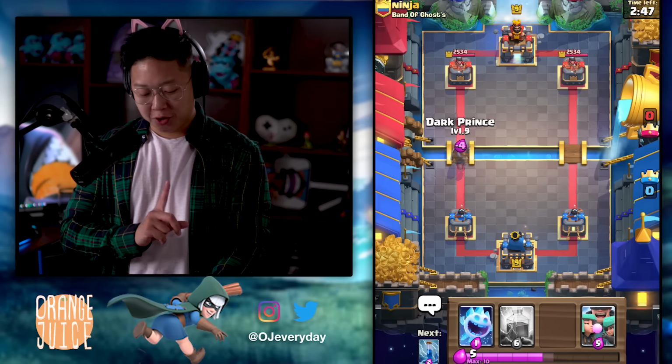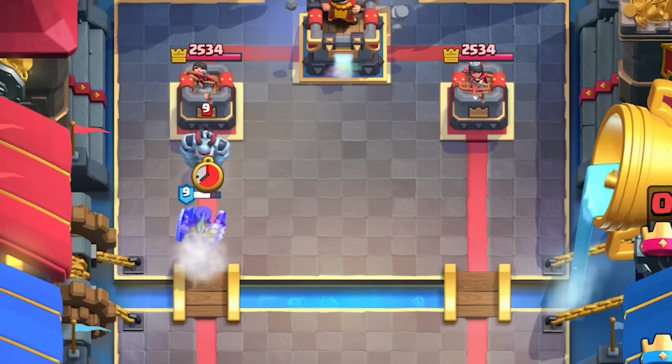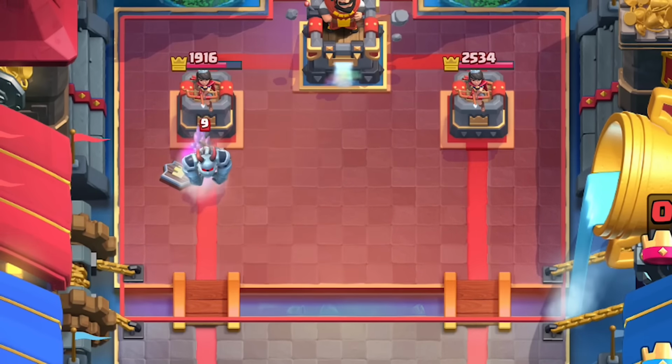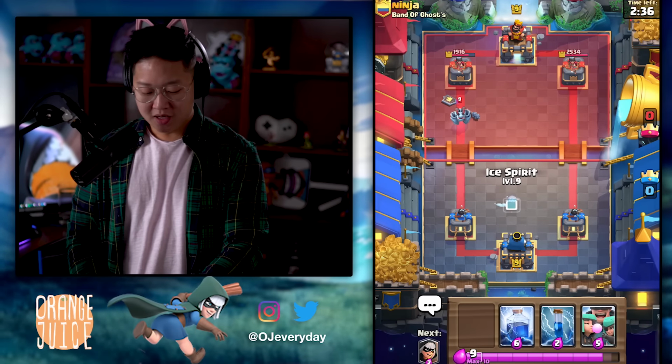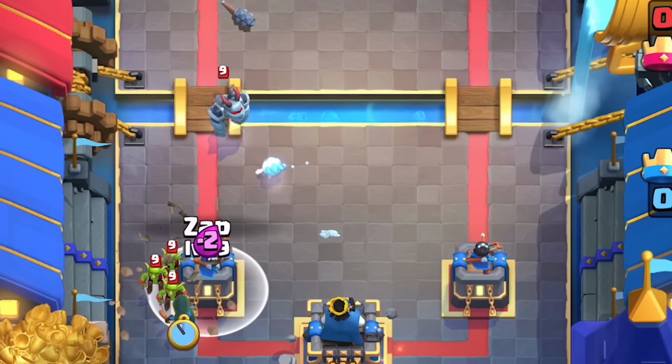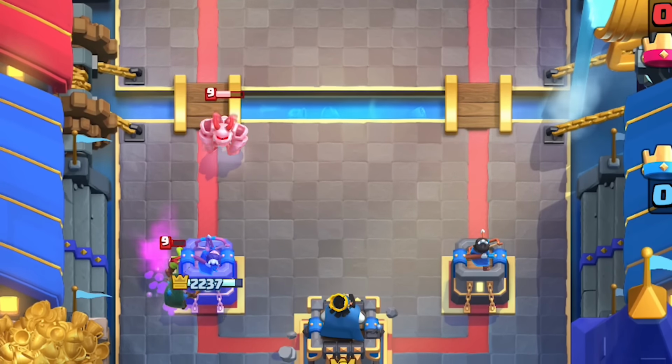How dare this draft rotation be so balanced? How dare it? Don't rush the bridge. That's how you don't win. You need to counterattack. You need to see what they have. You need to see the options. Oh, did he miss the snowball? That's gonna be costly. I'm gonna counter his Mega Minion with something like this. And we gotta zap that so the Bandit can one-shot it.